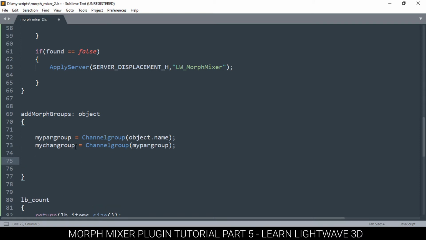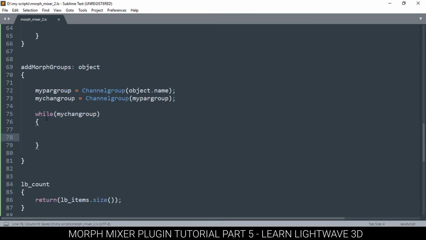Okay, while this is true, which means it contains something, let's loop. Now, because this is going to be true forever, we don't want to loop forever. So what we need to do is get this channel group and reassign it to the next available item.